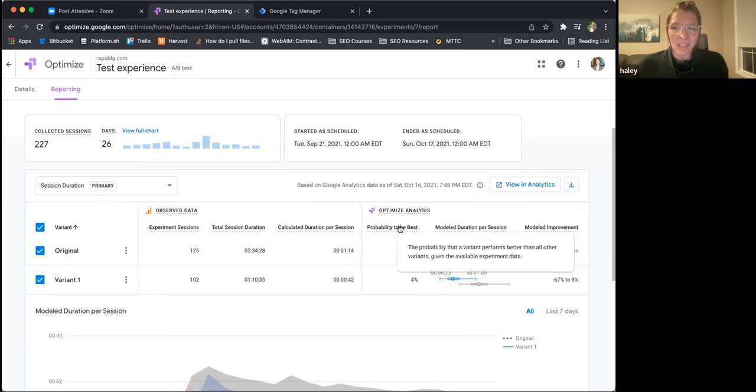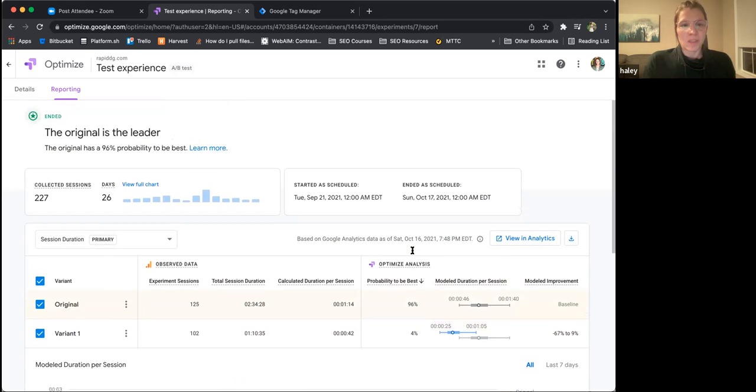And that's just based on the number of experiment sessions or users that participated, based on the objective that I set. It just kind of shows which of the variations performed better. And there's a couple of different scenarios that you could see up here based on the results.